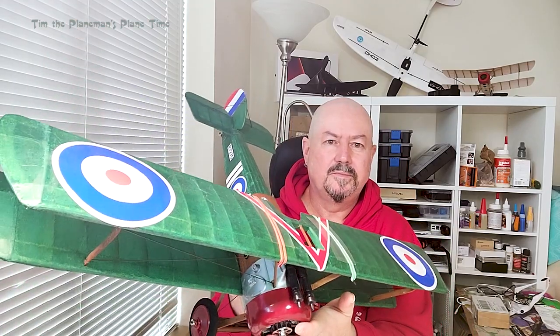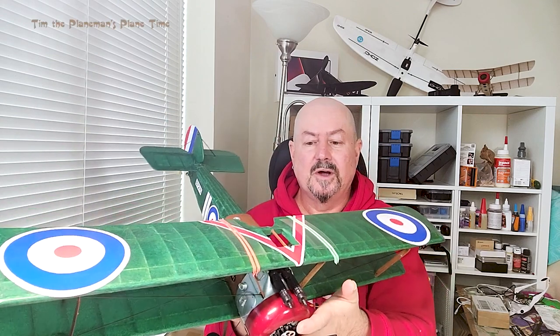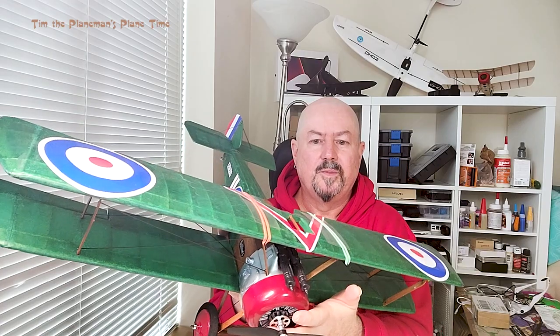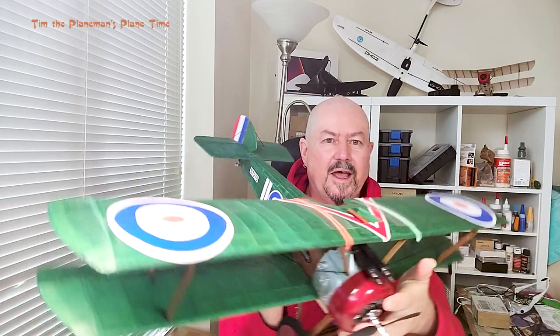I did record time-lapse of most of the build when I was building the plane, and you're going to get to see it. So here it is. This is basically a time-lapse of the step-by-step process of building this plane from the Guillows kit, including cutting out all the die-cut pieces from the ancient kit that I had, probably from the 1970s, I think. Pinning everything down to the plan, gluing it together, adding the electronics, and getting it.